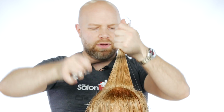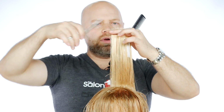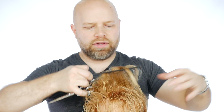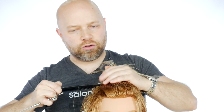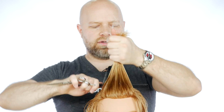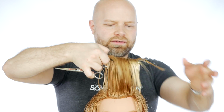Okay, so now for the very top, we're going to pull everything straight up from the head, and we're going to cut straight across, which is going to give us a much better chance of working this all in to the very, very front, which is the key. The key is to have this all blend in. So take a section going right down the middle, leave out the corners. You want to leave the corners out because we're going to come back and do that. Remember, we're working just on the top of the head right here. And there is the guide right there, and we're going to cut that. And everything is working out perfectly.